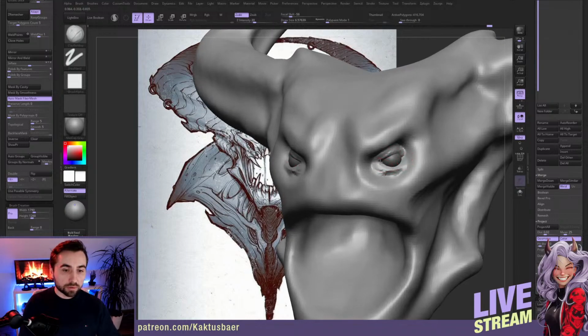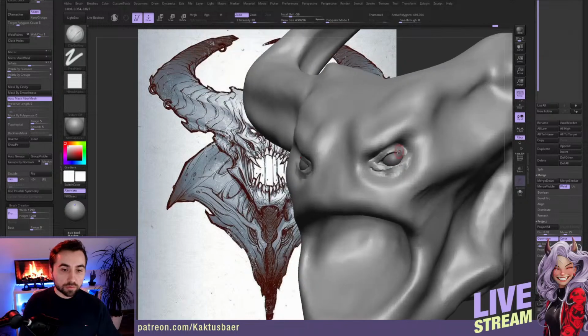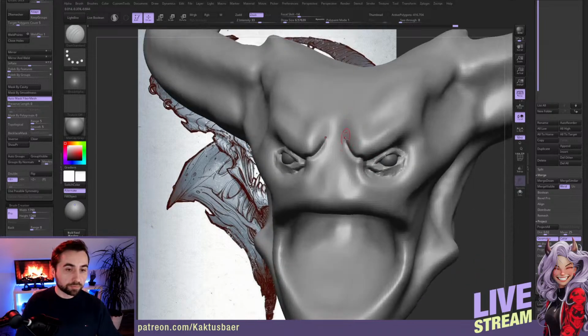I'm just using sculpting, the usual way. I'm not using any primitives here because, like I said, it's more free, more like free form.